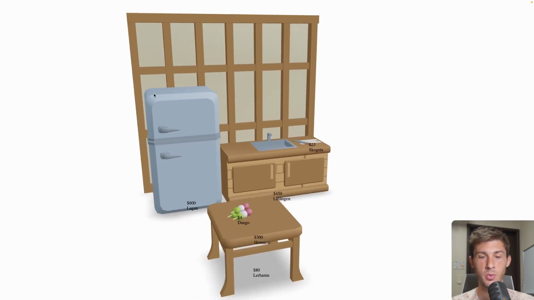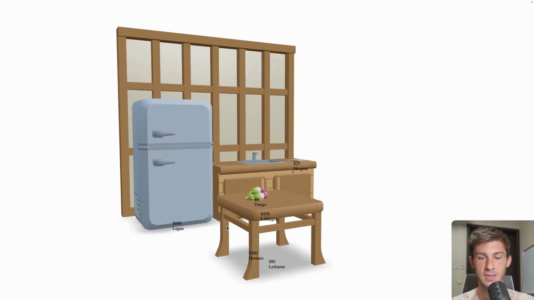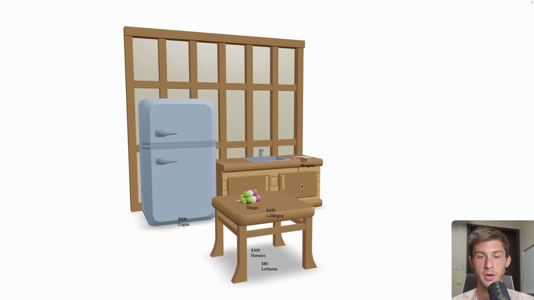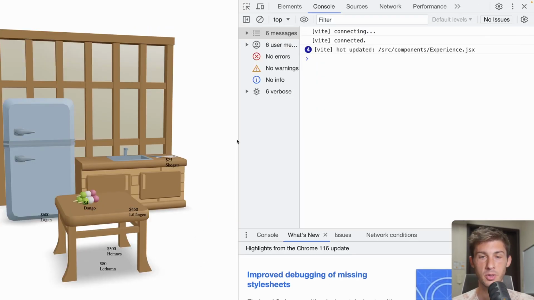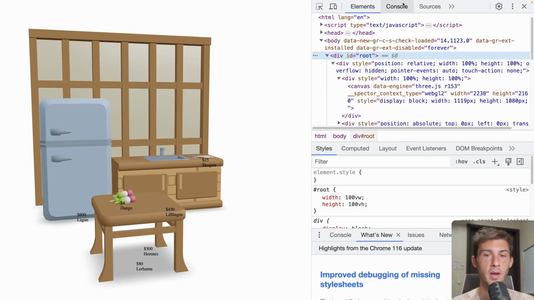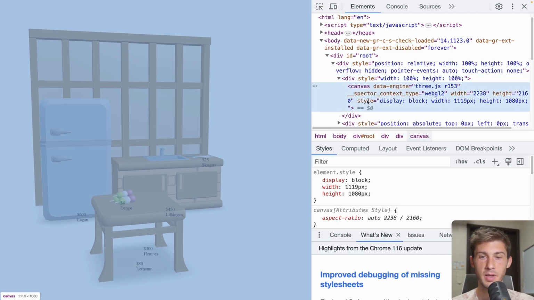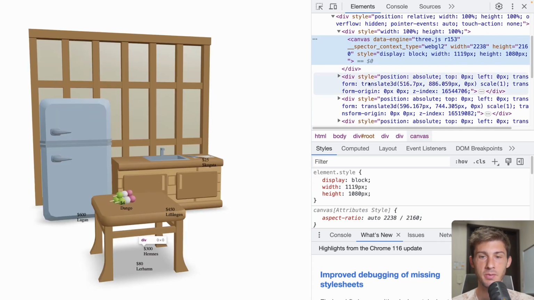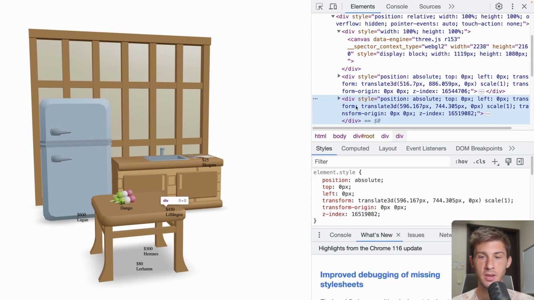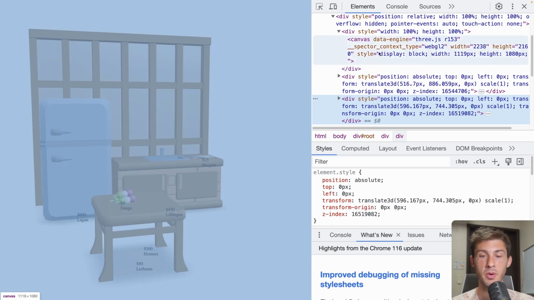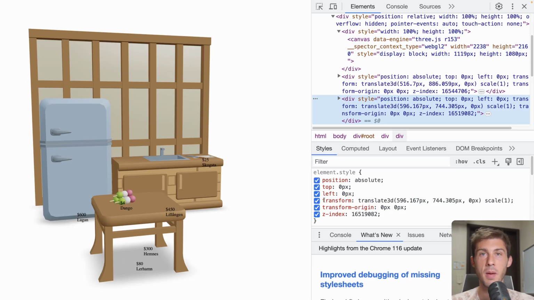Without styling, this is what we get. We have the price and the text displayed on the position of our elements here. Let's have a look at the inspector to see the generated HTML. We have the root div here with the containers and the canvas. But our HTML elements are outside this canvas. They are positioned like this. We have Lengen. It's automatically using transform properties, which are CSS properties, to make it appear as if it was in our 3D scene. But the reality is it's completely separate, and the transform property makes the magic happen, thanks to Drei library making all the difficult calculations for us.